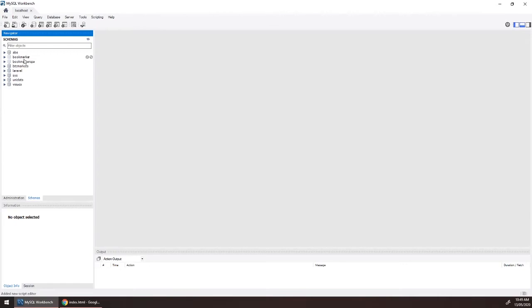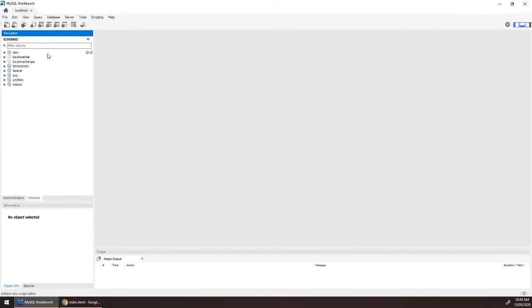A schema is basically just a set of tables. So if we have a look inside of the ABS schema, you'll see that I have 3 tables within it. So the idea is that we would create a schema for each project that we're working on. If we were working on 2 separate websites that depended on separate data, we'd create 2 separate schemas for them.